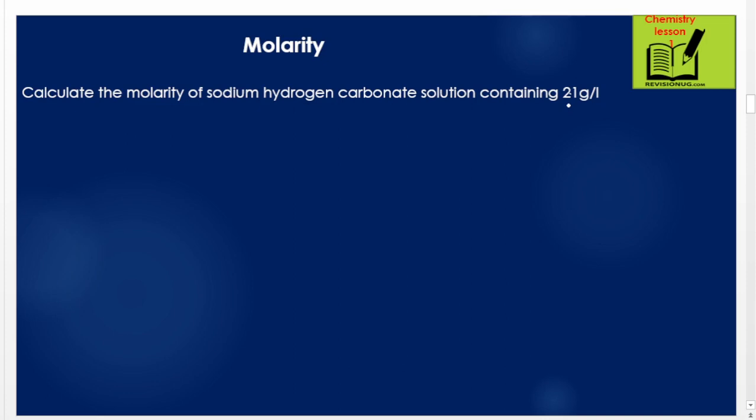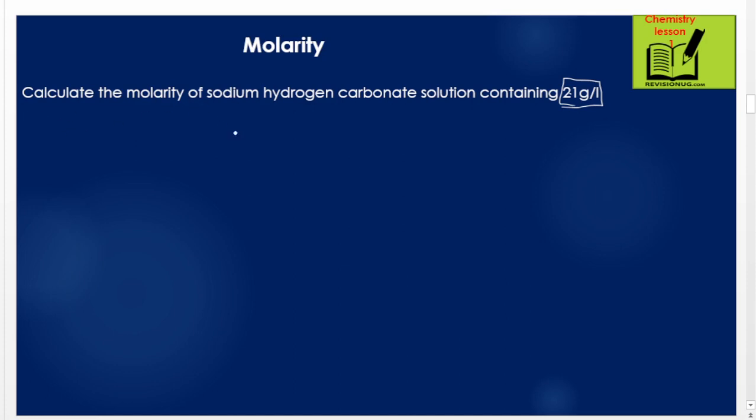Grams per liter. What comes into your minds automatically when you see this? This is concentration. They are matching with the molarity, but the difference is that molarity is in moles while concentration is in grams. So what is required of you is to change the grams to moles, using our leading statement. What is the leading statement? One mole of a substance. In this question the substance is sodium hydrogen carbonate. One mole of sodium hydrogen carbonate is equivalent to its RFM, the relative formula mass. You get the relative formula mass, then you convert from mass to moles.